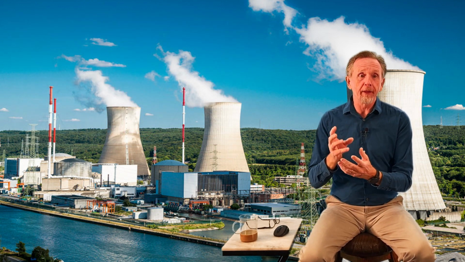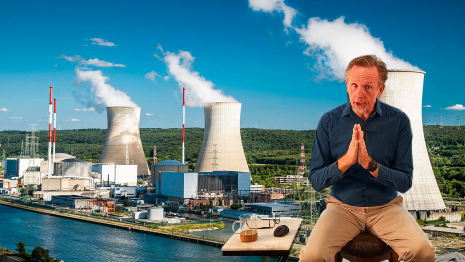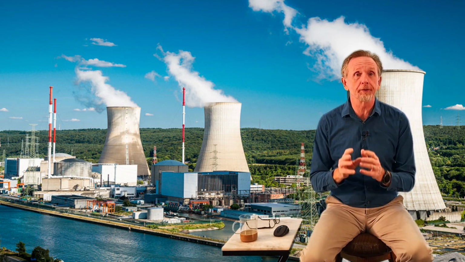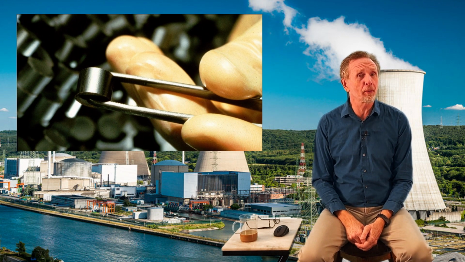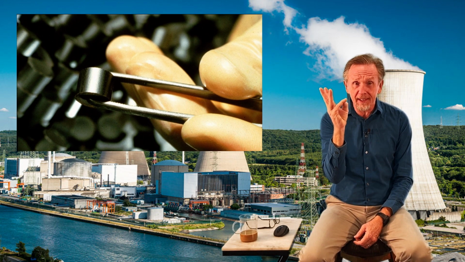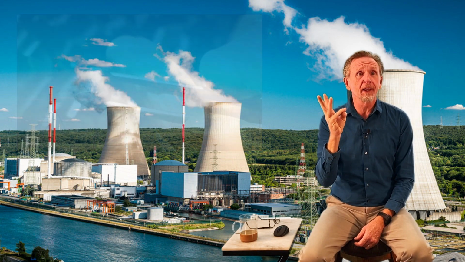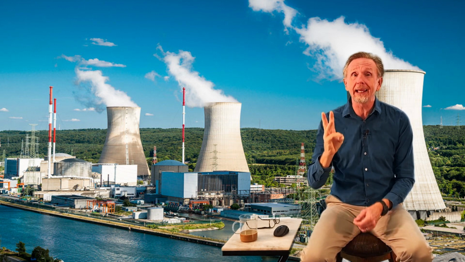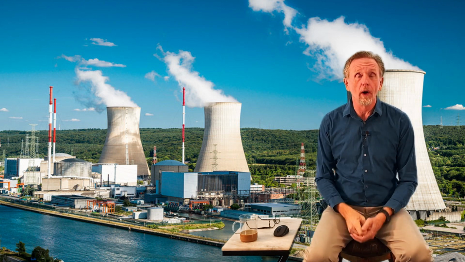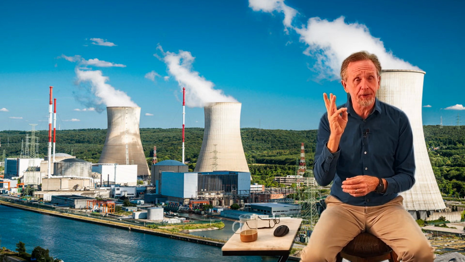Now, it's fueled by this uranium ore, which is mined from the Earth's crust. Enriched uranium gets packed into these little pellets. Now, a pellet, I should have brought one with me. Well, I don't have a real uranium pellet, but I've got a sample of what one looks like. It's about the size of an eraser head, slightly fat, but less than the tip of my pinky here. That little bit of uranium is more than 2 tons of coal. We get more energy out of a tiny little pinky than 2 tons of coal, which would practically fill this room. A lot of energy packed in a tiny little thing.